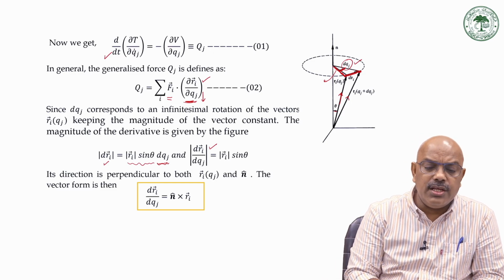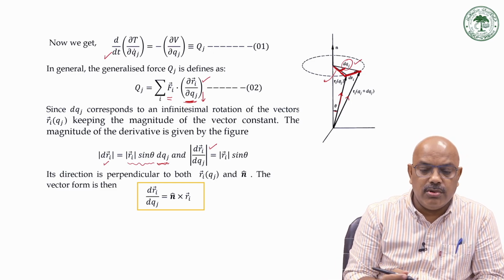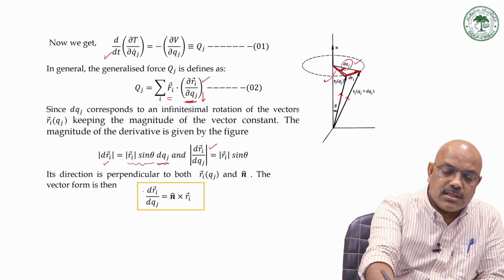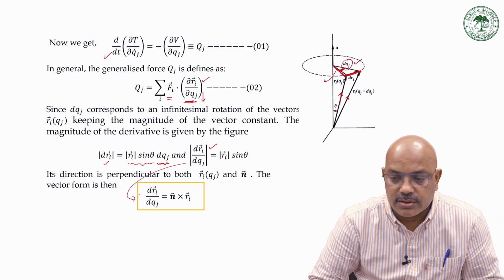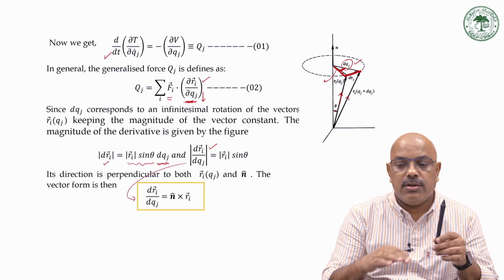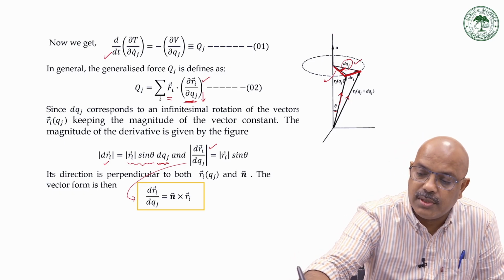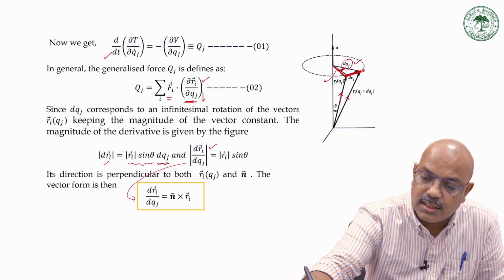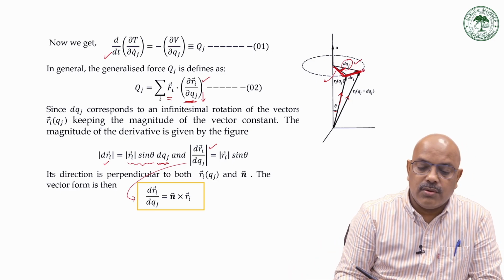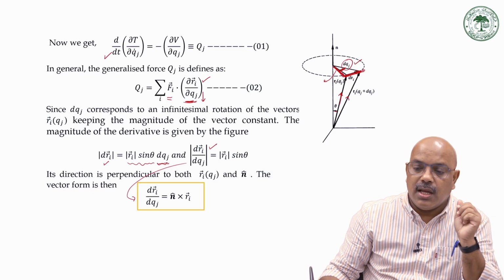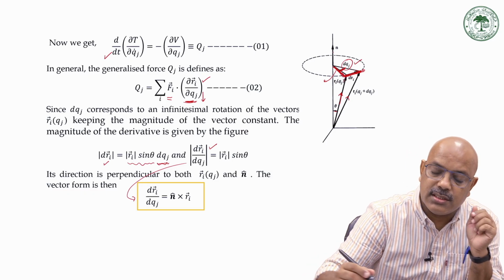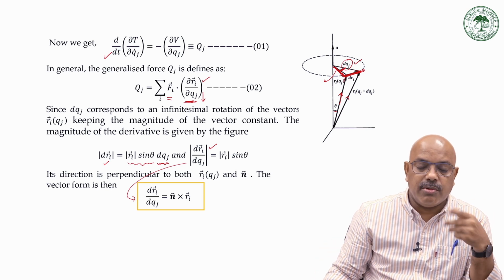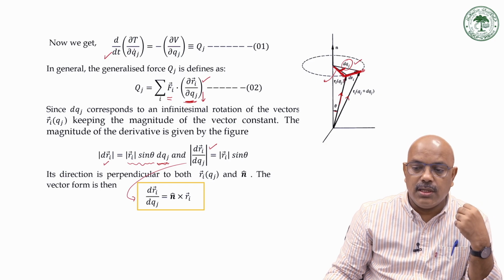Naturally its direction is going to be perpendicular to both Ri and n, so that's why for delta R by delta Qj, the direction is going to be n cross r. Okay, so n is the perpendicular to the plane, and this is delta Ri. So this is straightforward. Ri is this, n is this. If you take the component of r in n, delta Ri upon delta Qj is going to be perpendicular.